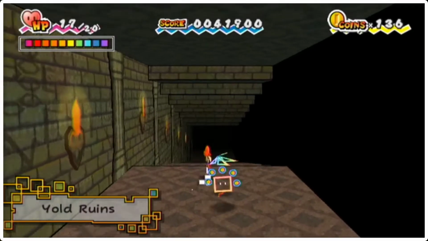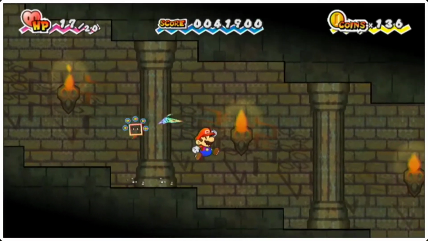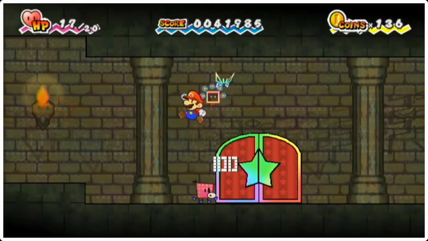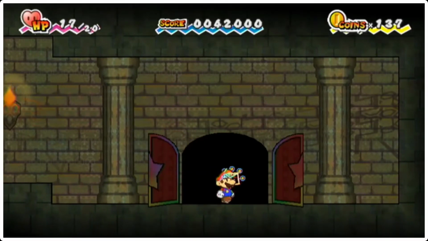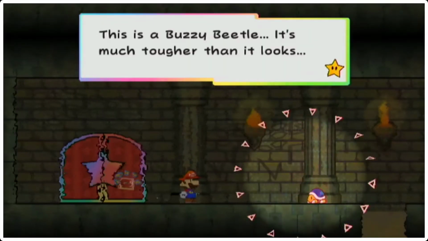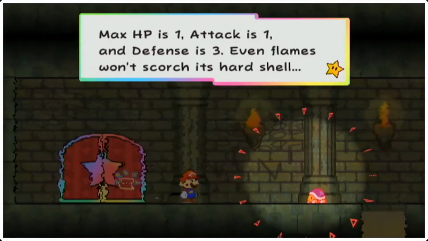Immediately, I'm gonna go into 3D and just show you the absolute giant stuff that we have to go through here. Now we have a Squig. Once again, he is dead in one hit. It doesn't really matter. And, ooh, you're back. Hello, my friend. This is a Buzzy Beetle. It looks much tougher than it is, and its HP is 1.